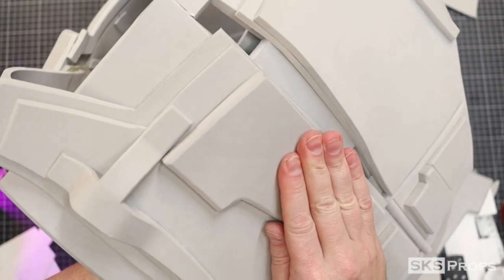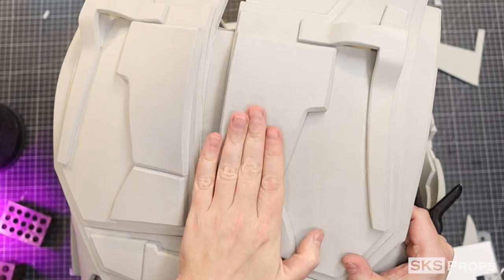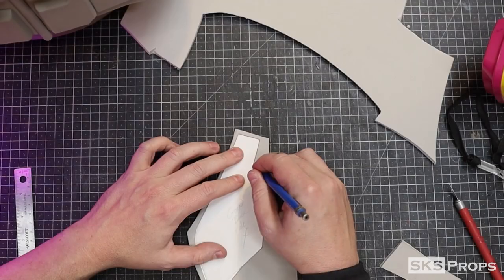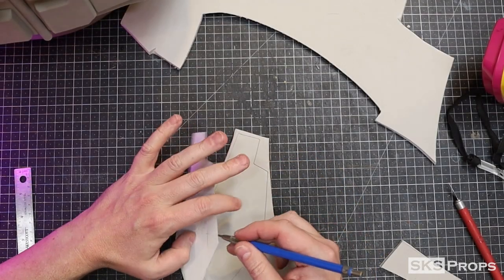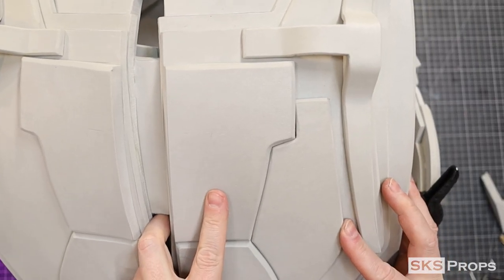While I'm figuring out placement for this piece, I'm constantly checking it with part R to make sure I have enough room. Part R is traced and cut out of some 6mm foam, and this piece should fit right up next to parts P and Q.